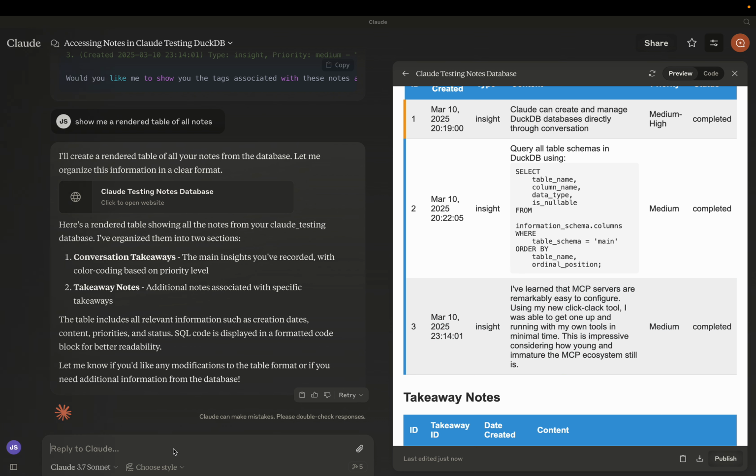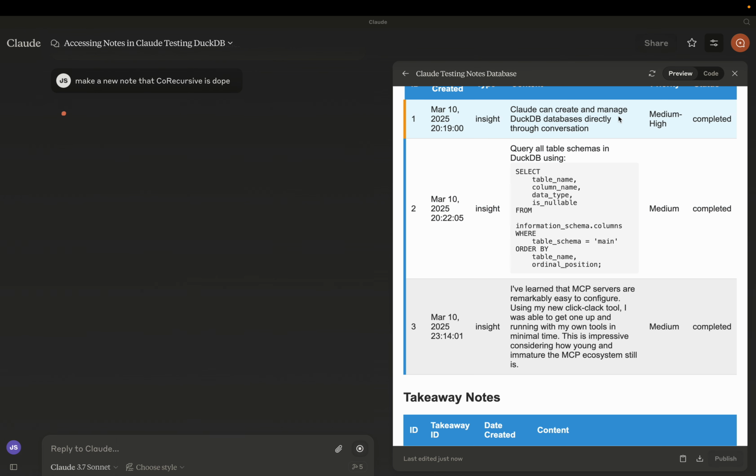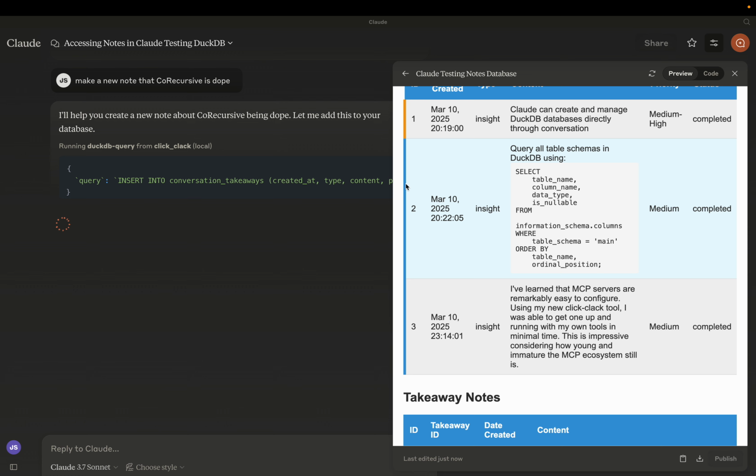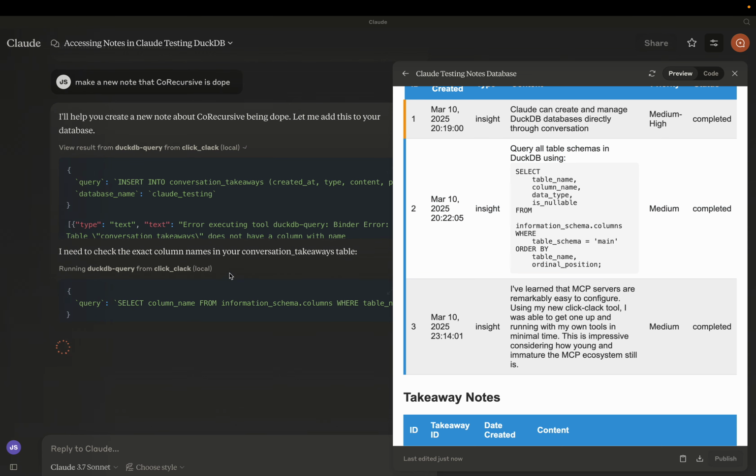What I think is really neat about this, as just an example, I can say make a new note that co-recursive is dope. And now it's just going to go off and hopefully write to the table. So it's saying insert into. Let's see, it had a couple errors.